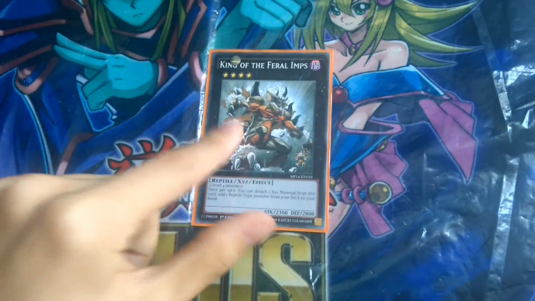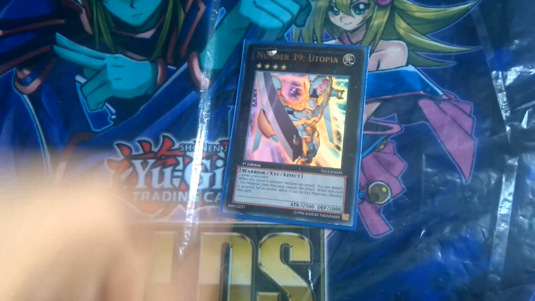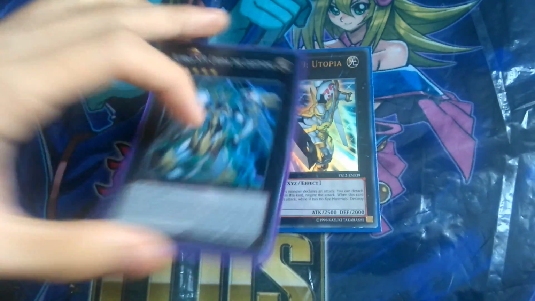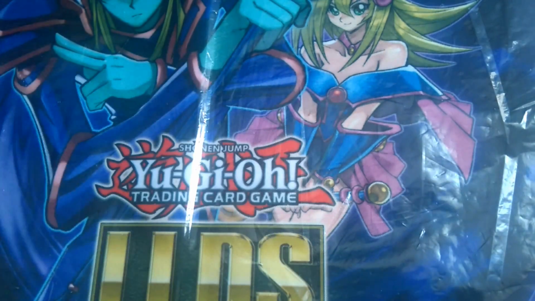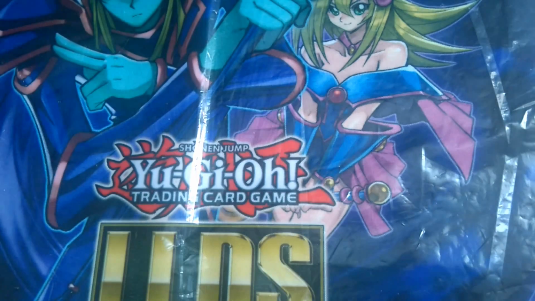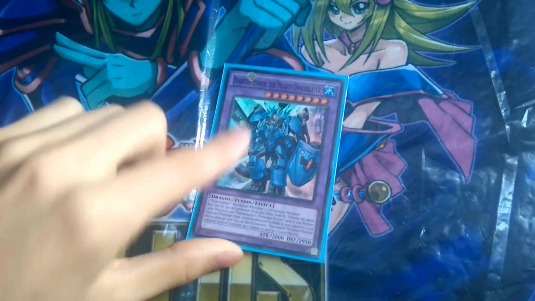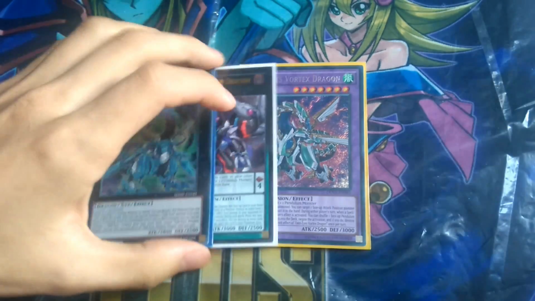The Feral Imp to search your second Lizard Draw, the Trapeze Magician for OTKs, Utopia Lightning Combo to deal with stuff like Herald. You know, you can't kill them, but with this they can't respond, you just kill them. That goes to Emerald, so you can refresh your Ignister. Norden for the instant fusion. Dinoster, still a very powerful card, it just protects all your scales and monsters. Odd Eyes Vortex, and the 2 materials for Odd Eyes.